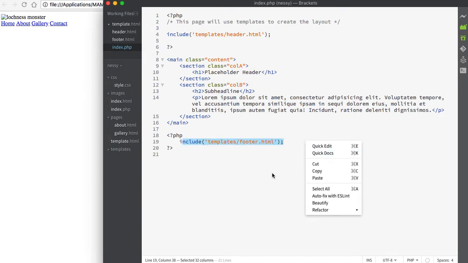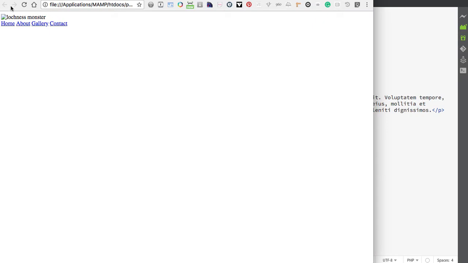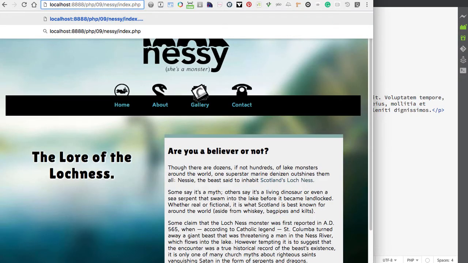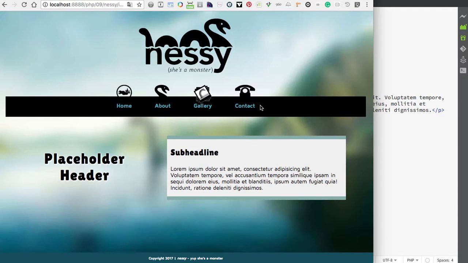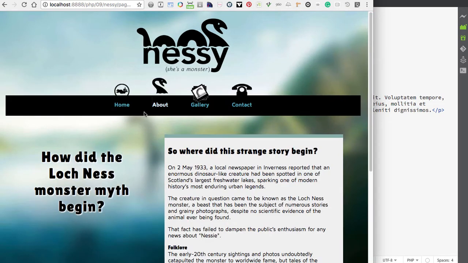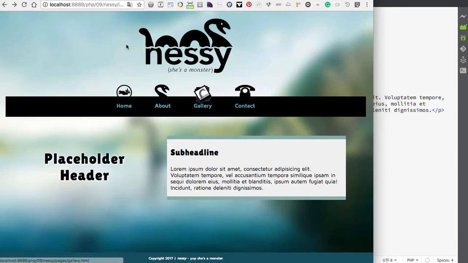Let's save this page, and I'm going to go back out to the browser, and I'm going to navigate to the index.php file. Now, as you can see, the page looks exactly like the HTML file, except that it's going to contain our placeholder information. All of the buttons are there, the footer is there, and if I was to click the buttons, as long as those pages exist, it should navigate to any existing pages, which it does. I'll click the back button so that we can get back to our PHP file.